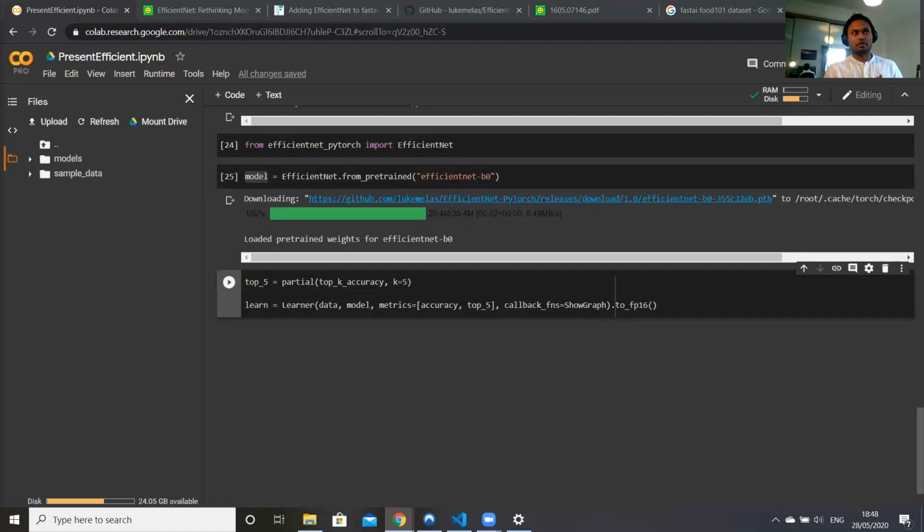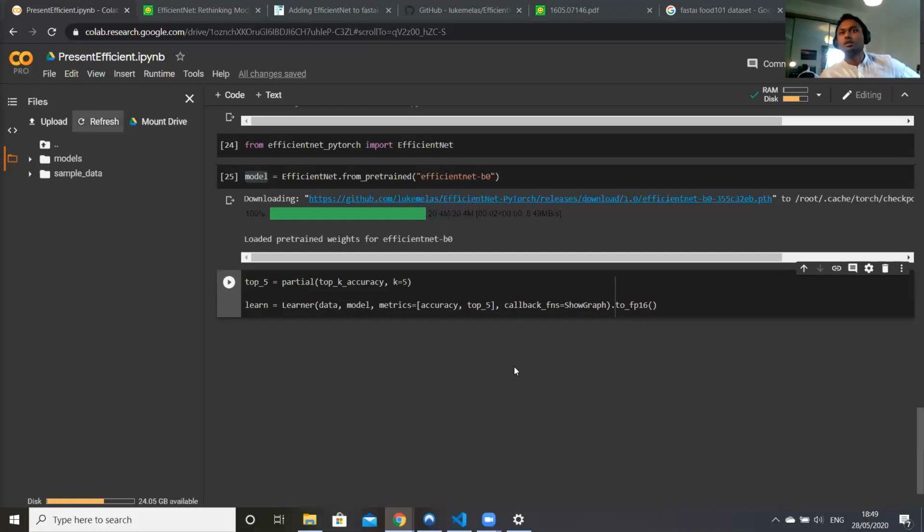Therefore, we give a slice when we do learn fit one cycle. So we say the later part of the network, which are the extra layers we have added just for our model, gets a higher rate. The initial layers are just trained on the ImageNet competition. We don't want to change the initial layers a lot. We just want to make changes in the later layers. So we give higher learning rate to the later layers and lower learning rate to the previous layers.